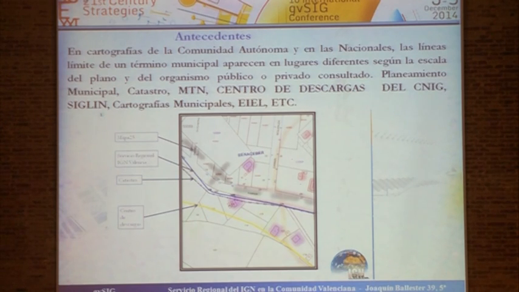Through IDEs, people are used to getting lines, boundary lines, taking them to their maps and drawing plans directly.